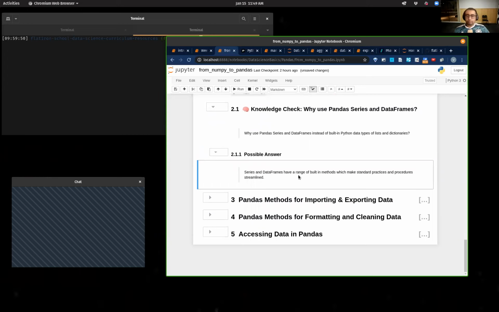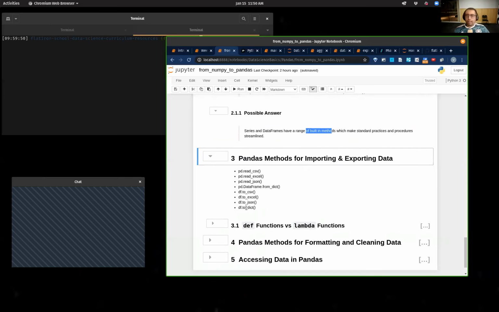Or a little quick answer. It's like, oh, we can use built-in methods. So we're going to see a little bit of how we can actually use these methods to process this data that we normally couldn't use on a dictionary or a list, because we know what the structure is supposed to look like.